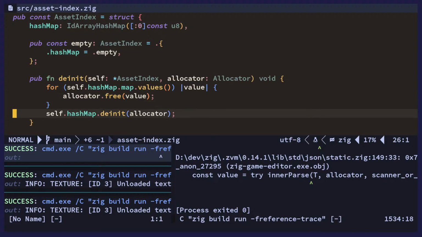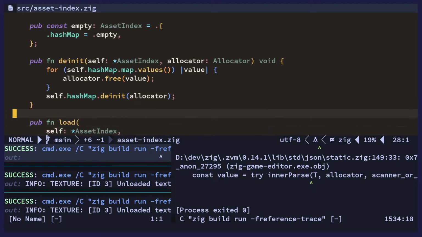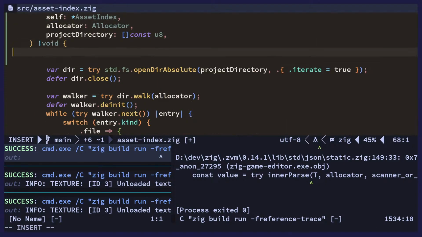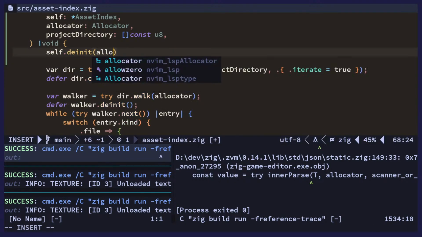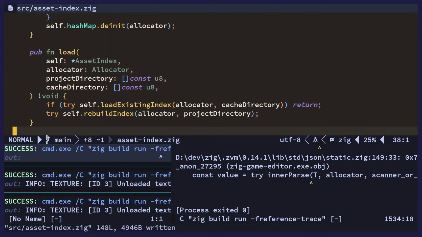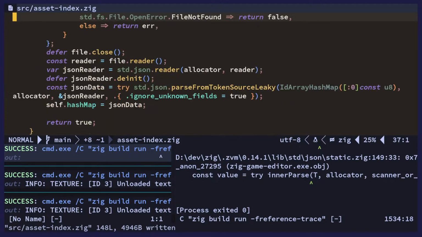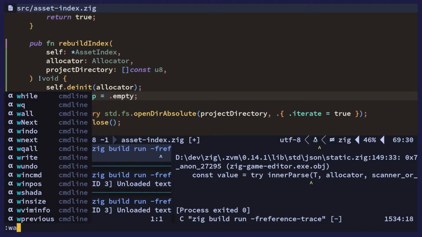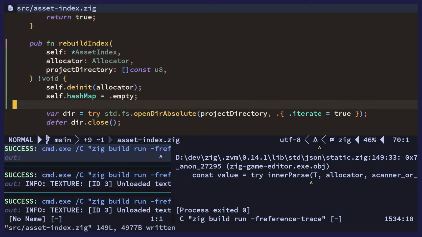I guess we just deinitialize. And then once we've done that, we also set the hash map to empty. Okay.